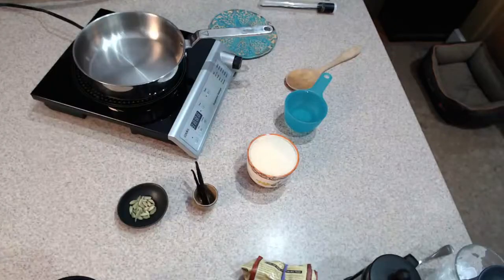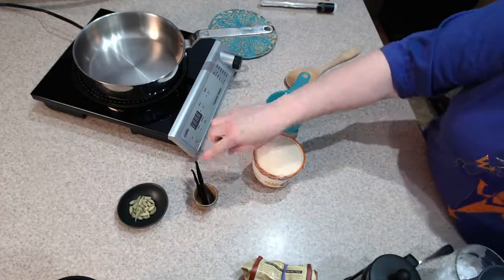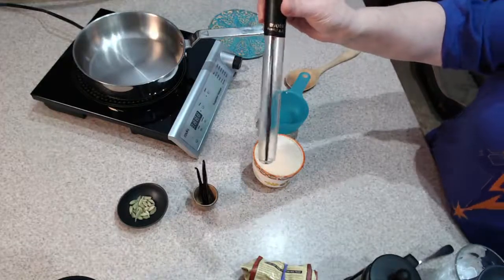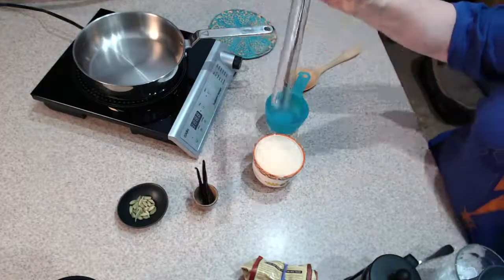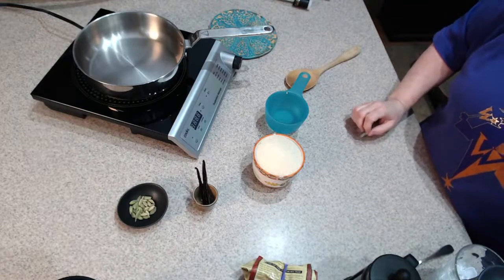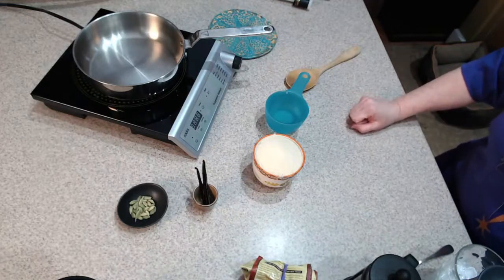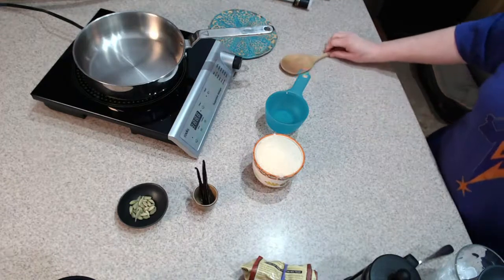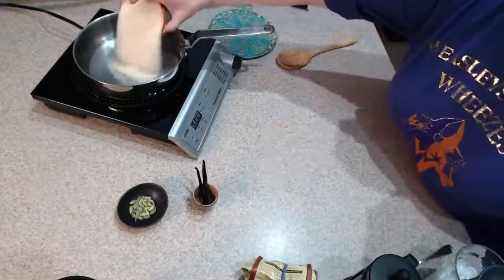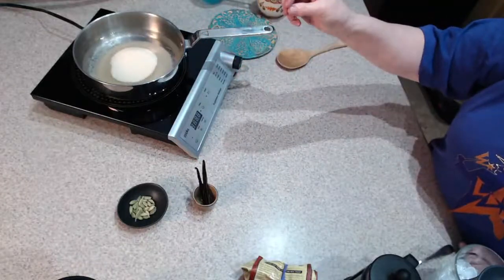Let's start off by making the syrup — it's kind of ridiculously easy. You're going to use sugar, water, and in this one we've used a split vanilla bean. If you don't happen to have a vanilla bean, I hoard mine — they come in handy. With vanilla being so expensive right now, you could certainly use vanilla extract, or just decide this is a cardamom syrup. We're going to put one cup of water and one cup of sugar, and all we want to do is dissolve the sugar.